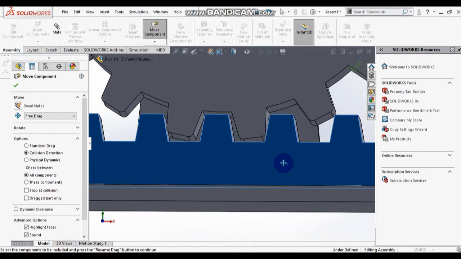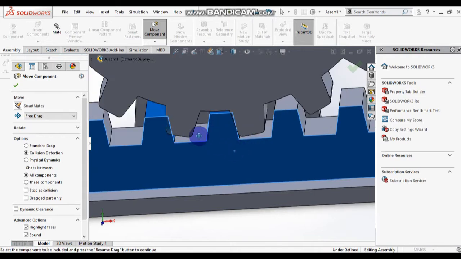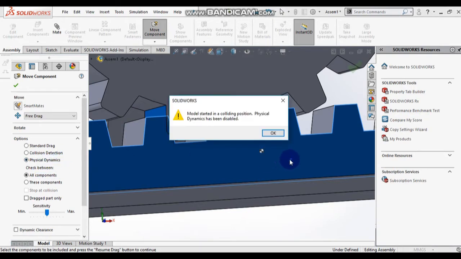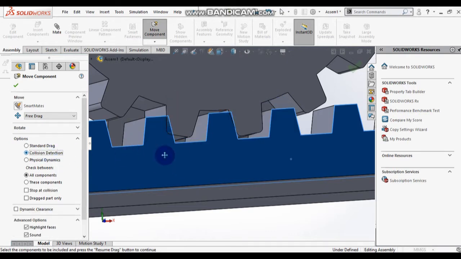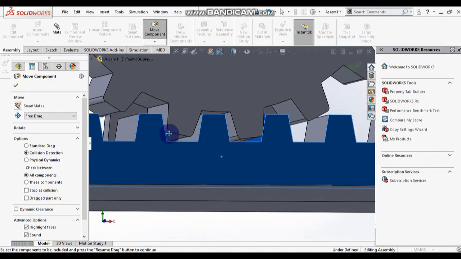Okay, now you see, no more colliding. If your part is starting in a colliding state, when you run physical dynamics, it will show you that you cannot run any physical dynamic analysis because the starting point is colliding. So the first thing you can use is collision detection.